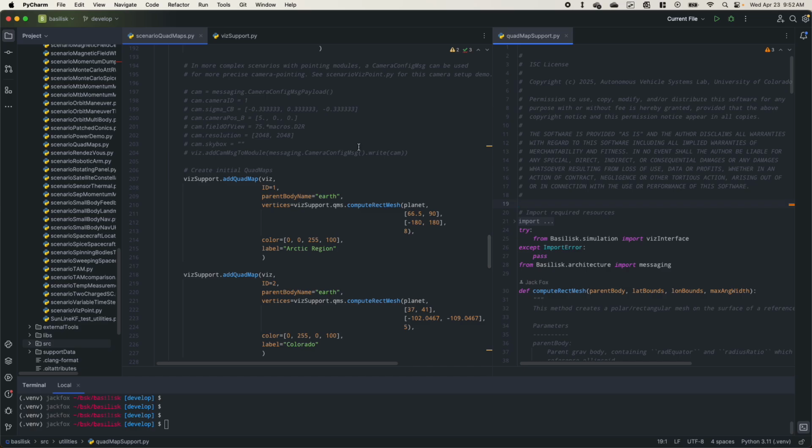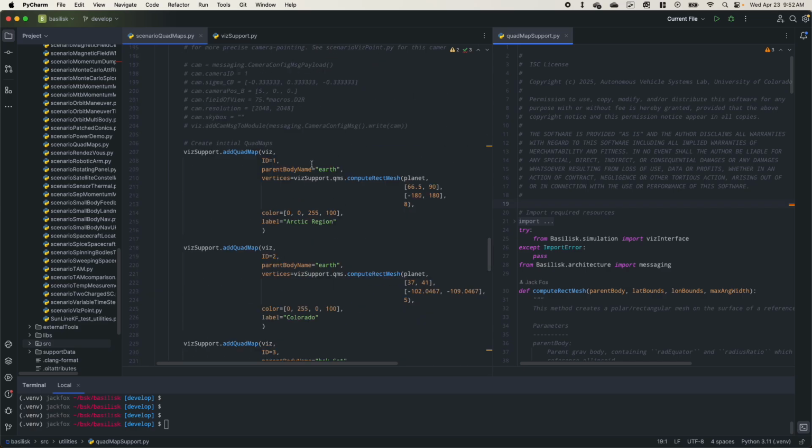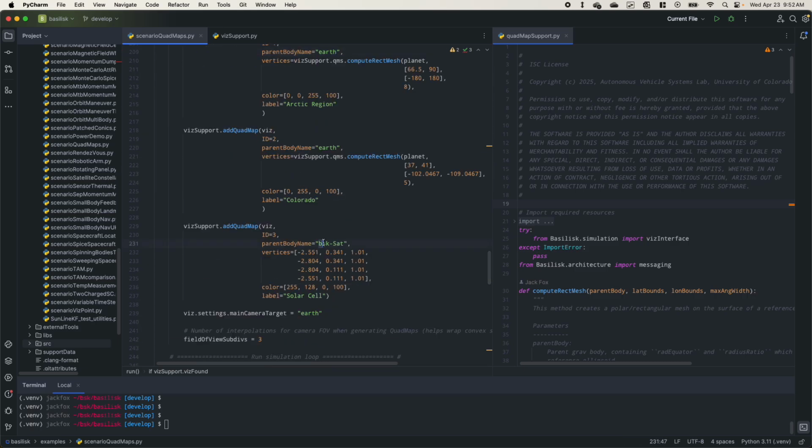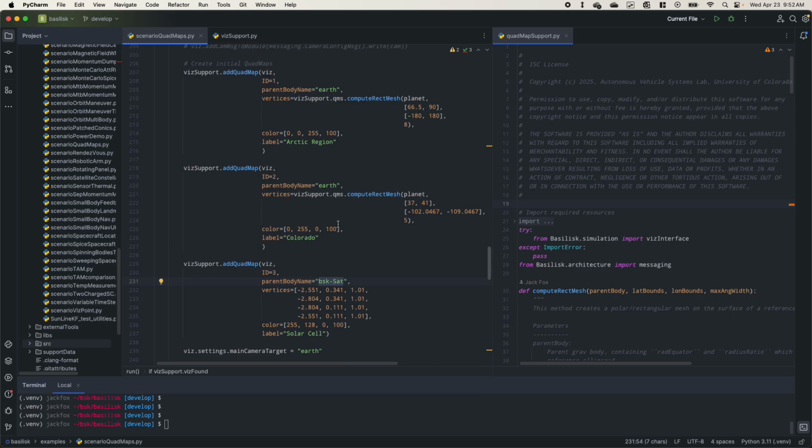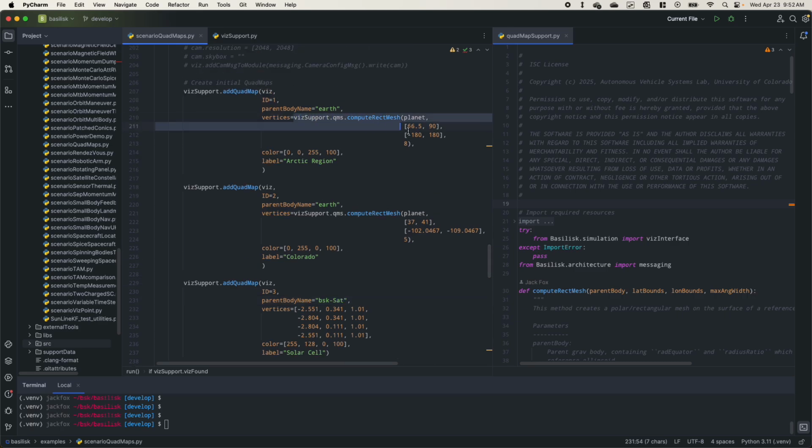We set up quad maps down here. Now there are a couple different ways to do so with some tooling we've implemented. So within Viz support, there's an add quad map function. You give a unique integer ID for each quad map, the parent body, whether that be Earth or a spacecraft name, the list of vertices for the mesh.